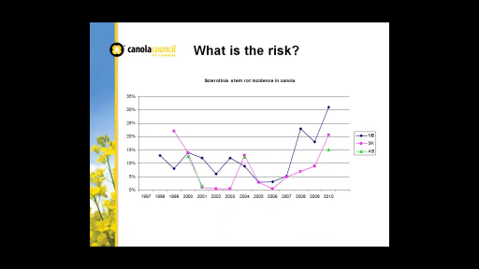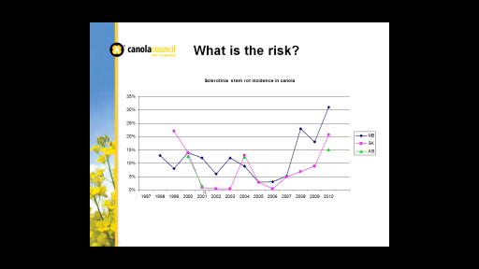So let's take a look at how this disease has expressed itself over the past just about 15 years here. This particular chart shows the percentage of infected plants across the three prairie provinces that have been recorded during the annual disease survey. So if we go to 2010 here, Alberta is the green triangle, Saskatchewan is this pink line, and Manitoba is the blue line. You can see that 2010 was a pretty high infection year for sclerotinia. But you also may notice that the amount of disease is pretty up and down.